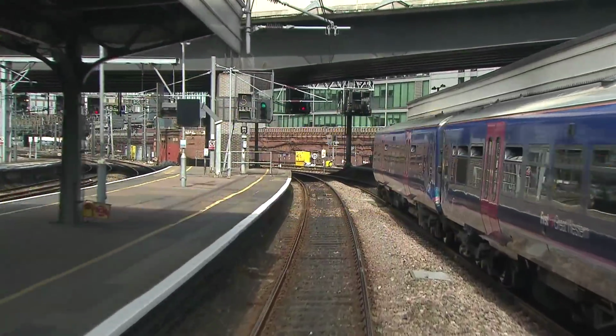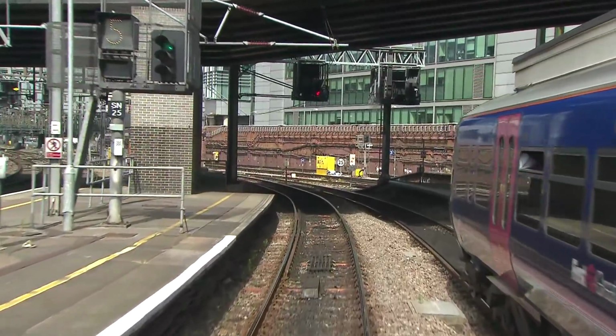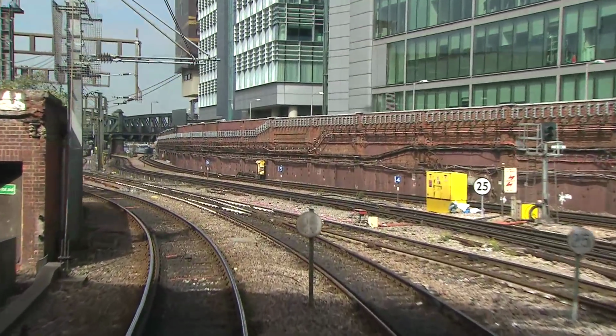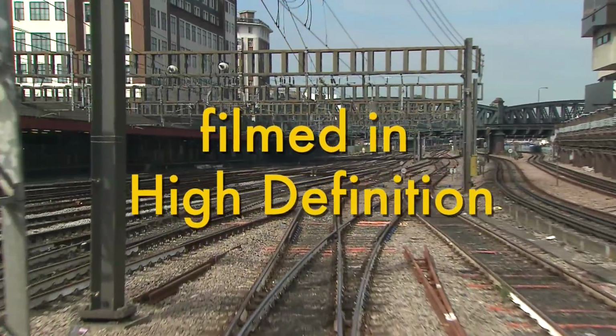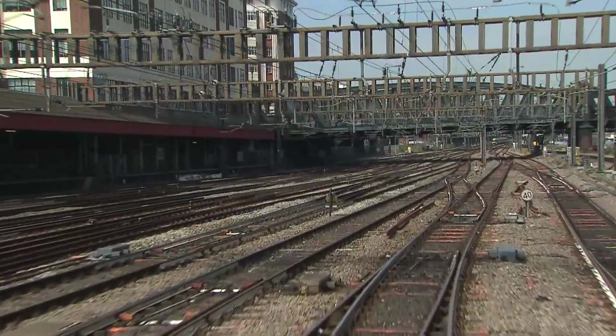The route indicator means we shall be leaving via Line 5. There are an additional 2 platforms to our right for London Underground's Hammersmith and City line. Brunel would not only have been amazed by the proliferation of tracks and signalling, but also by the overhead wiring, electric traction being something that he could barely contemplate in his lifetime.